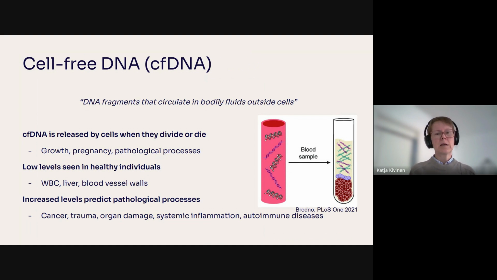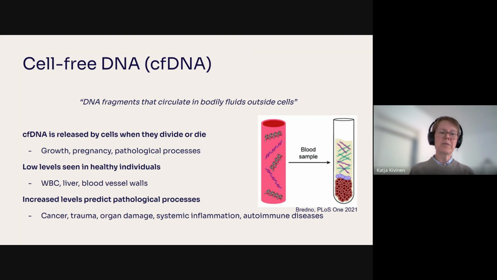There is cell-free DNA, or cfDNA, in all of us. So it's normal to have it, because every time cells divide or die, some DNA is released to circulation. But especially with growth, so in children and then during pregnancy, there is more of this cell division happening. So of course, more cell-free DNA.